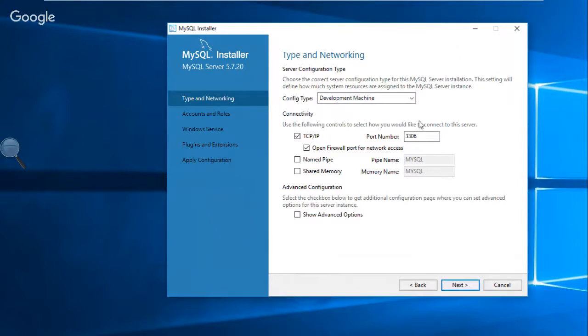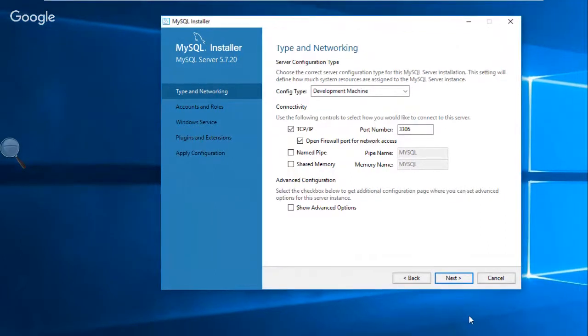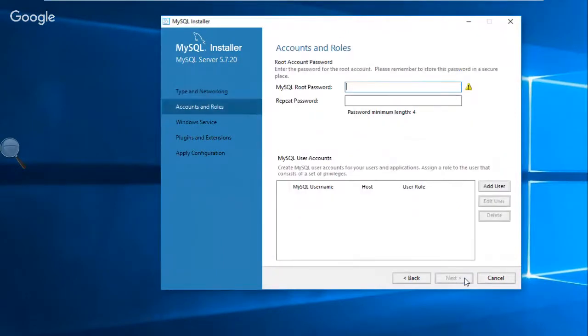So the config type is a development machine. Basically, we're just going to leave everything as is here and just say next. For type and networking, you just say next. Now, you need to give it a root password. I would just say password. In real life, no. But if you forget your password here, you're screwed.